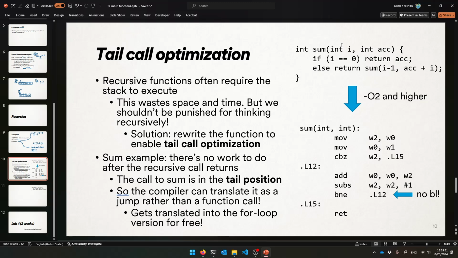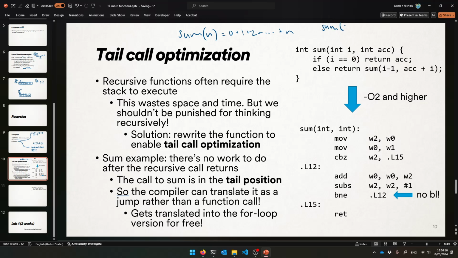Let's say this is my problem: I want to produce a function called sum of n that adds up all the values from 0 plus 1 plus 2 all the way to n. So this is one way to do it. This is a fancy way, I'll get into that. But the normal way, if you were going to do it recursively, would be: my base case would be summing up all the values from 0 to 0.